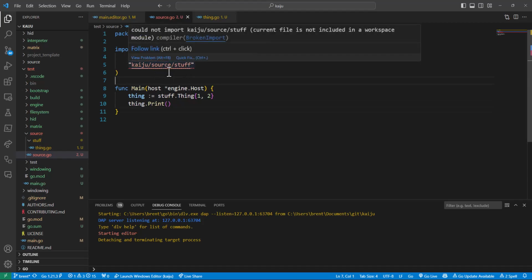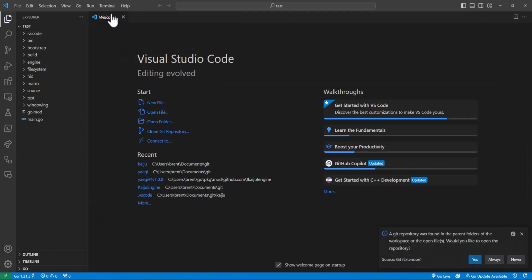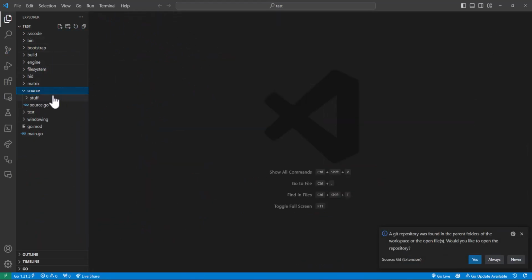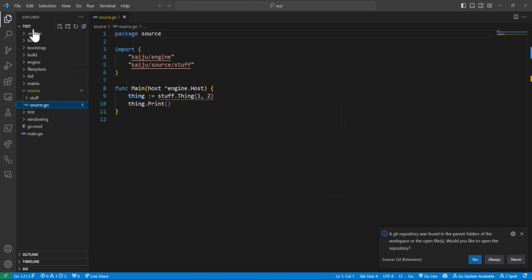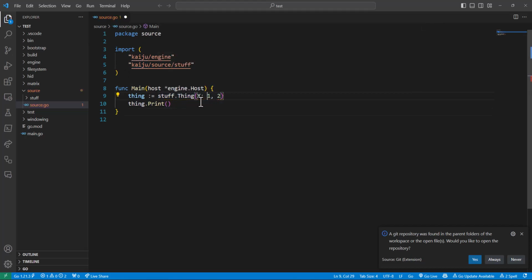Now this is red because we're inside of this outer project. So if I open up a new VS Code window, okay, I've opened up a new window to the test folder, you'll see that this is properly imported, and that makes this happy. So this is just complaining about untyped.